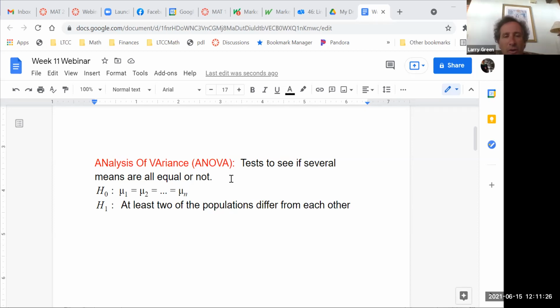There's a null and alternative hypothesis, and you're used to that. The null hypothesis is similar to the null hypothesis when we tested for two different means. I don't know if you remember, that was mu1 equals mu2. Now we might have four different means: mu1 equals mu2 equals mu3 equals mu4. You could have 50 of them, and you're certainly not going to write them all out. It would take all day. But you just say mu1 equals mu2 equals ... equals mu50. Any questions on understanding what the null hypothesis states?